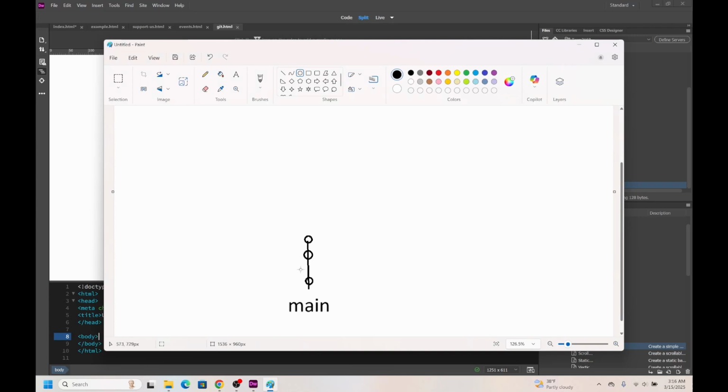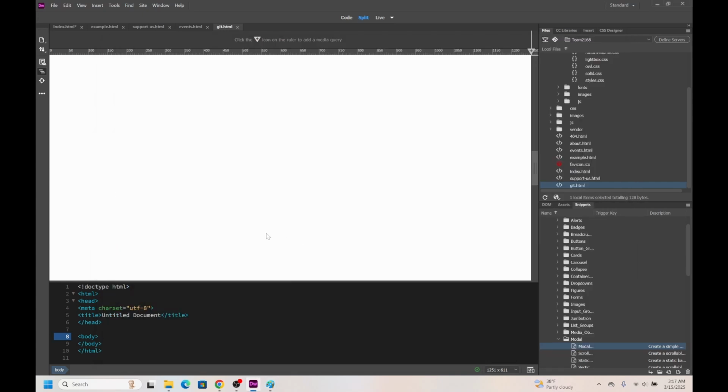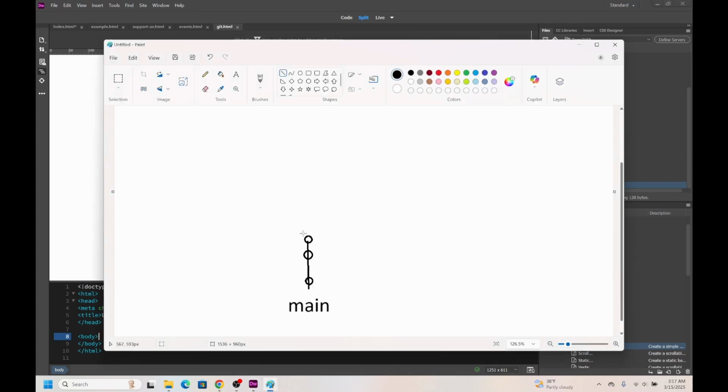So, you might want to make some commits just so you can go back to previous stuff. But you don't want this to be on the main branch because the main branch is what's actually being published on the internet. You don't want to publish this page before you're done with it, but you might still want to make commits or take snapshots to go back to, just in case you mess something up.